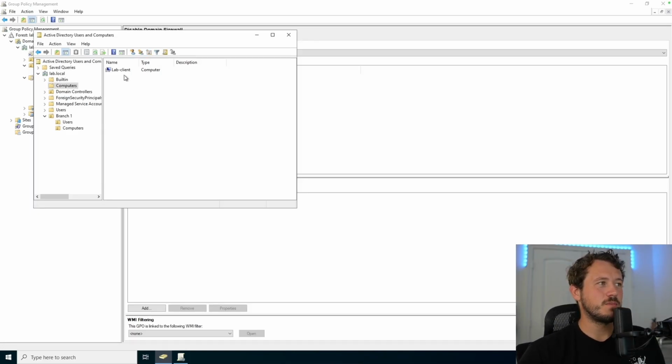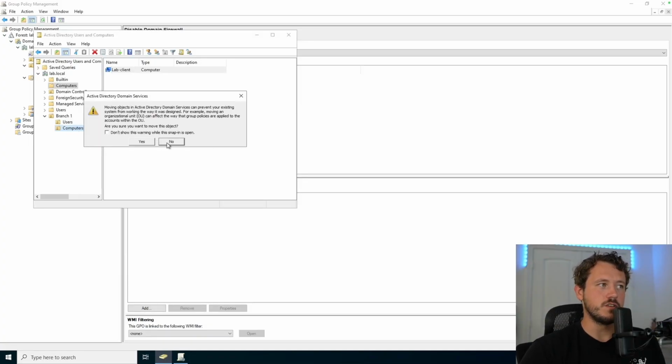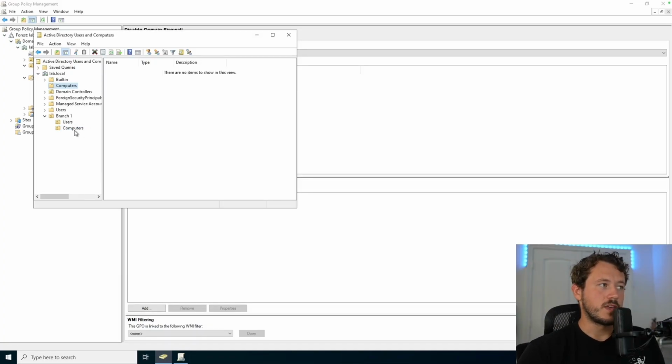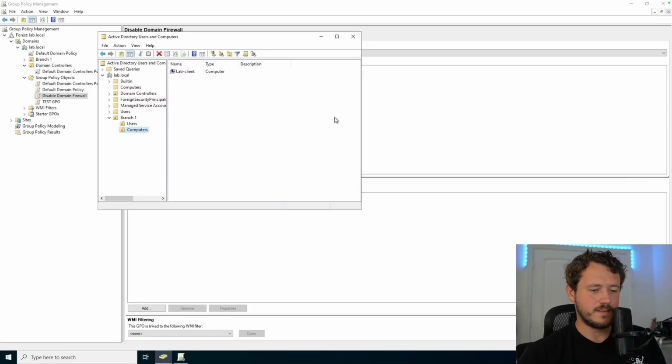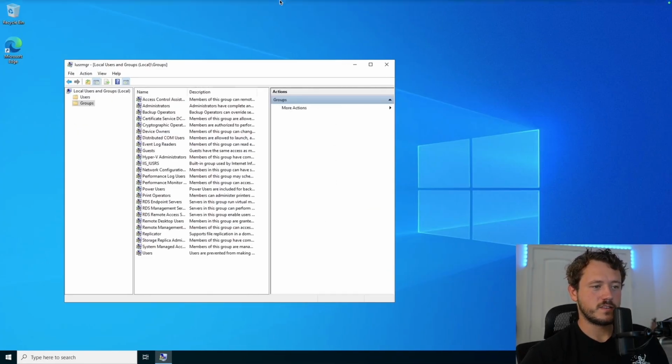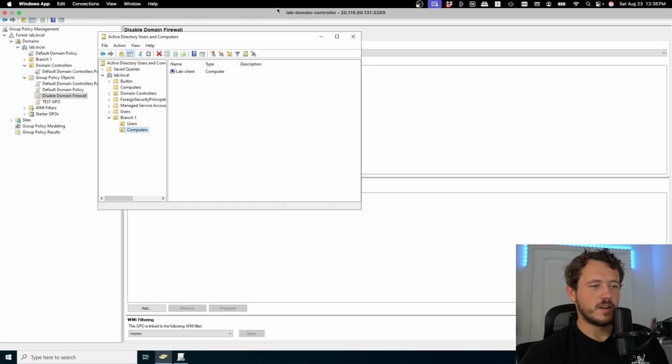It's in its default Computers OU. I'm going to go ahead and grab it out of there and move it to my Computers OU because again, that's best practice. We're okay with that. Note my computer name is lab client. That's my client VM's name. If you look over here on this screen, I have my lab client. Here I'm in my lab domain controller. And today I am doing this lab using RDP as opposed to Azure Bastion because I want to show you guys how we can run gpupdate /force and apply these to users and computers.